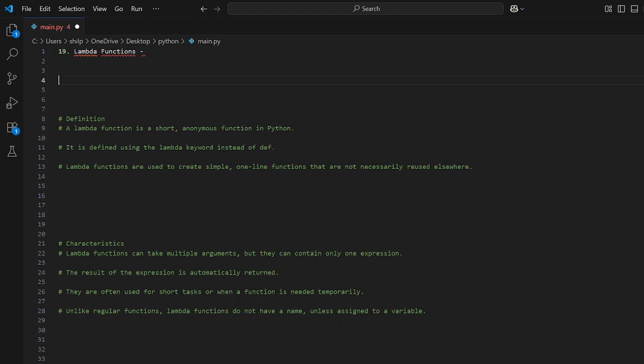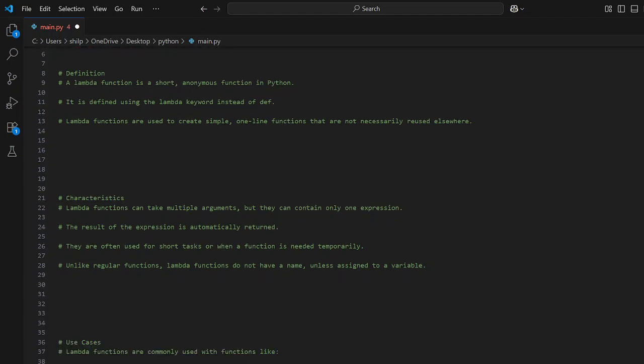They are often used for short tasks or when a function is needed temporarily. And unlike your regular functions, lambda functions do not have a name unless assigned to a variable. Alright. So by default they do not have a name like the regular function we have. They have a name. But lambda function, they do not have a name.